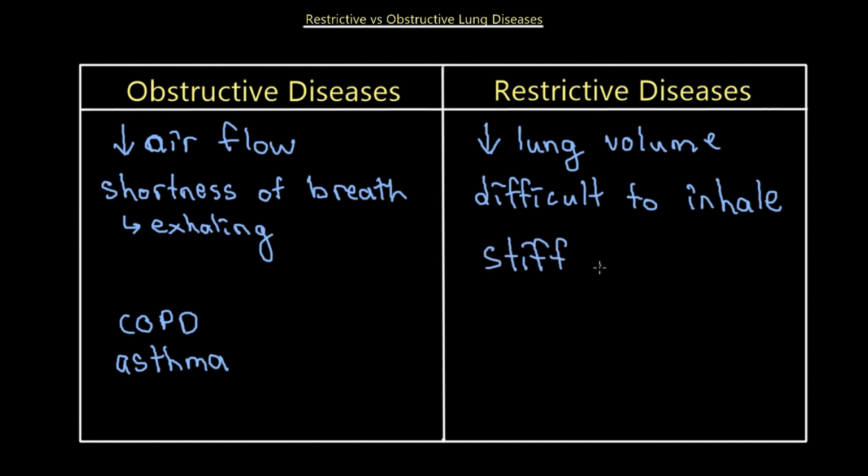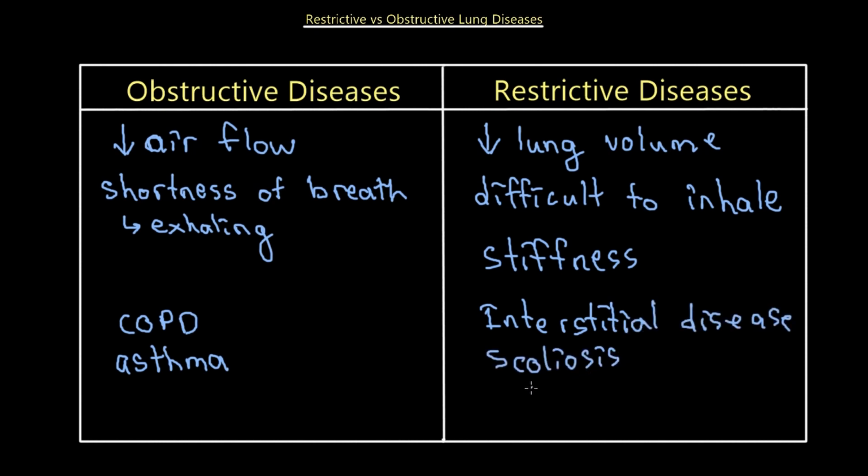These are diseases that are called stiff lungs. So it's stiffness because they don't have enough elastic fibers and you cannot breathe in as easily. You have to work a lot harder with your muscles in order to stretch all of those tissues because elastin fiber is missing. And this could lead to something called interstitial lung disease. Again, this is because your muscles have to work harder in some areas versus others. So you're going to get scoliosis in the spine. There could be other neuromuscular causes and marked obesity as well.